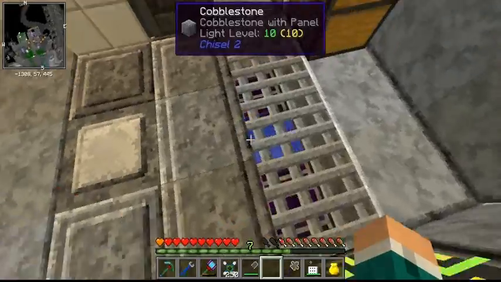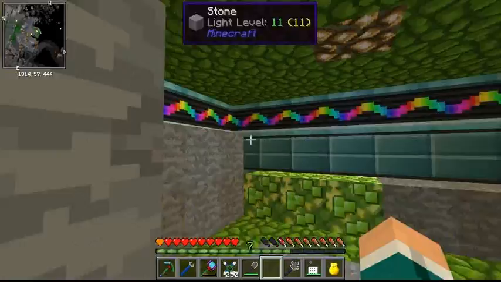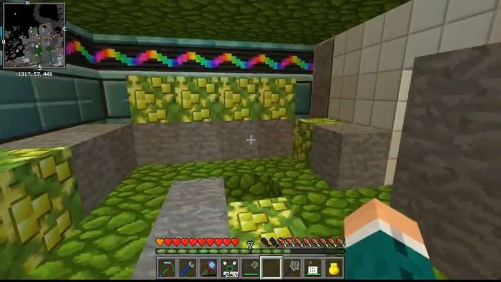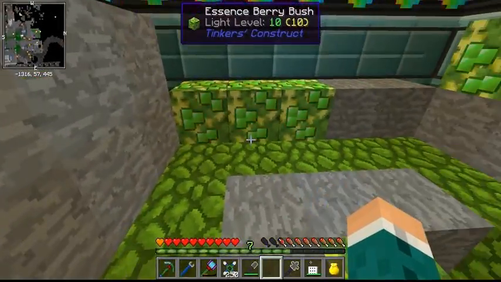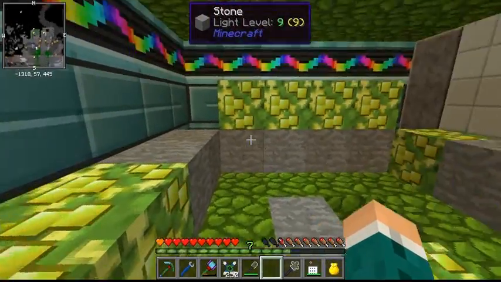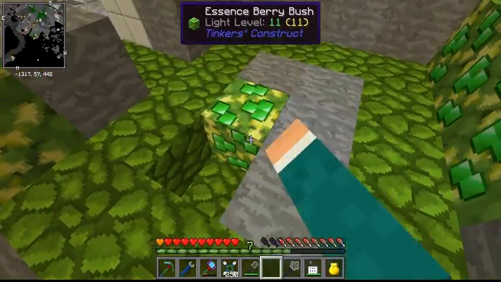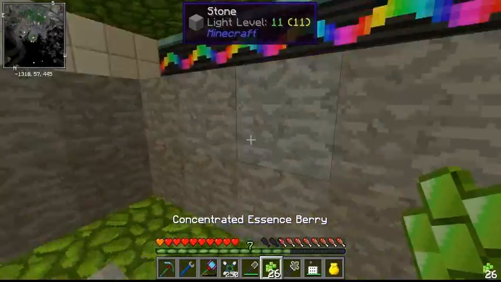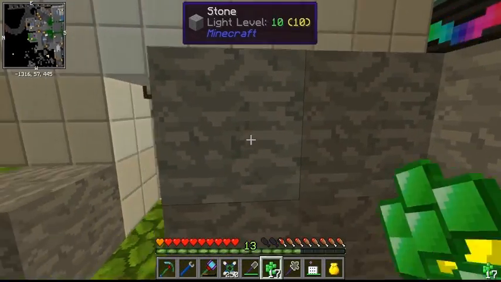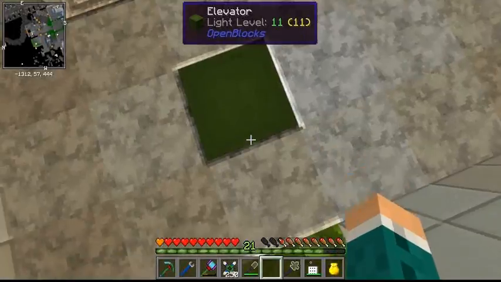My favourite room, however, is back here. I designed this room. Oh no, it's been changed. Well, it used to be my favourite room until somebody griefed it. When I was in charge, this room was full of essence berries. Of course, essence berries are a good way to get XP. Eat all that up. Yum yum.